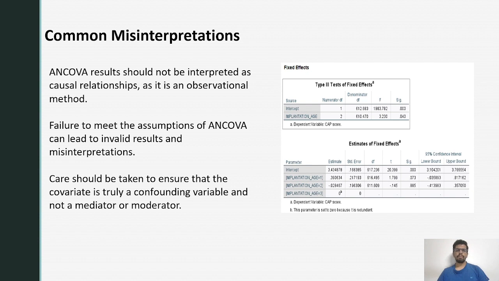Common misinterpretations. ANCOVA results should not be interpreted as causal relationships, as it is an observational method. Failure to meet the assumptions of ANCOVA can lead to invalid results and misinterpretations. Care should be taken to ensure that the covariate is truly a confounding variable and not a mediator or moderator.